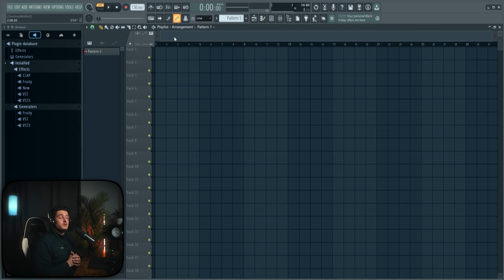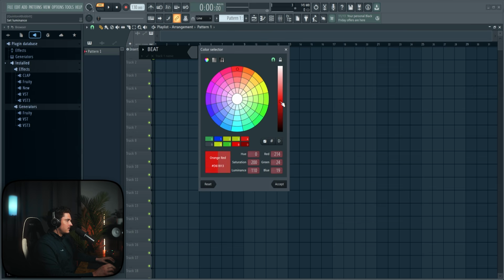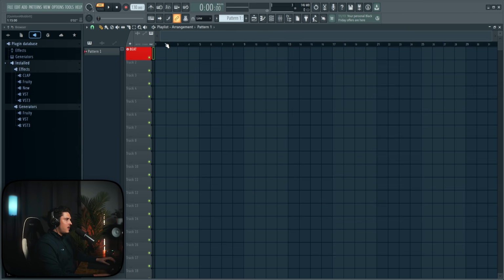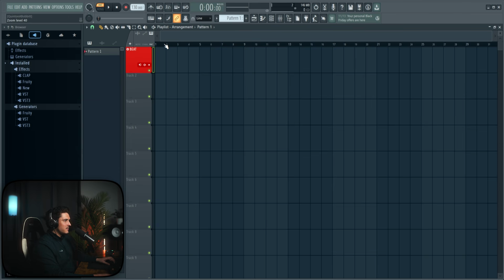So the first thing we have to do is actually get FL Studio ready. So what I like to do is right click this plus button up here. That's going to create a dynamically linked mixer track to this playlist channel. We're going to shift click it. We're going to name it beat and we're going to make it the color red for now. And then if you go to this black bar up here and alt zoom in on your mouse wheel, it'll make these bigger. So now we need to find a beat.